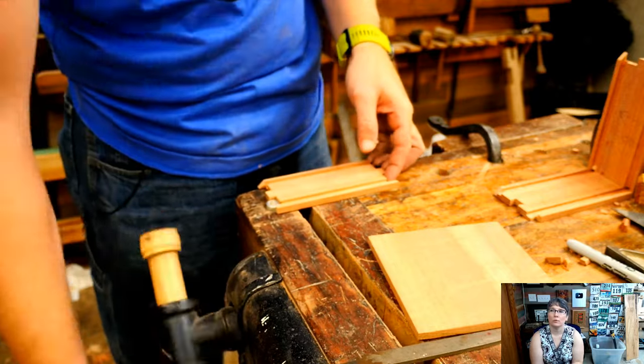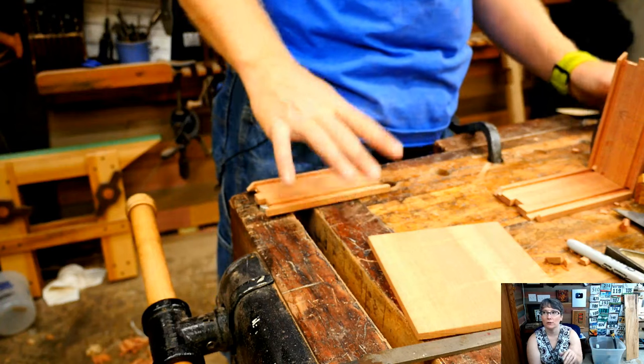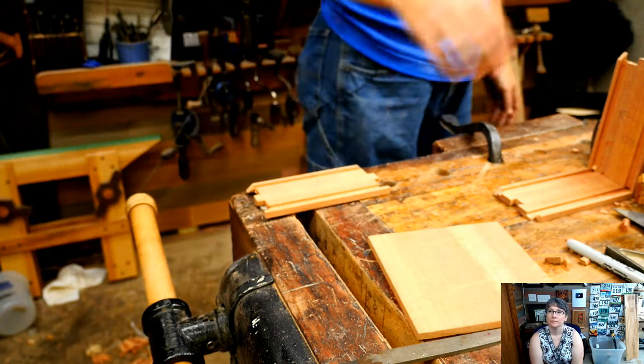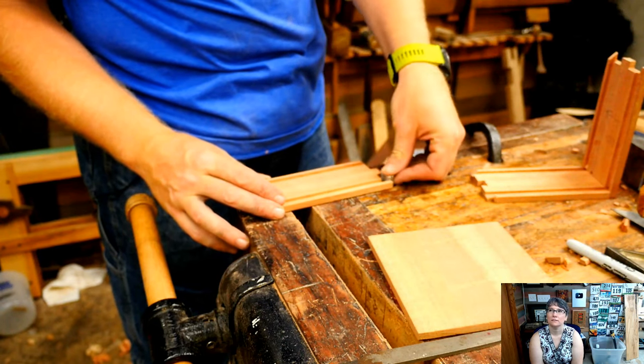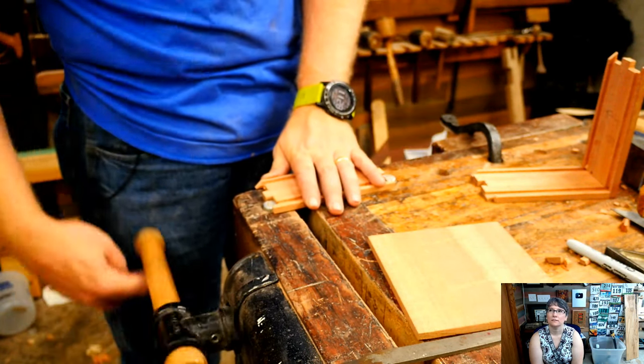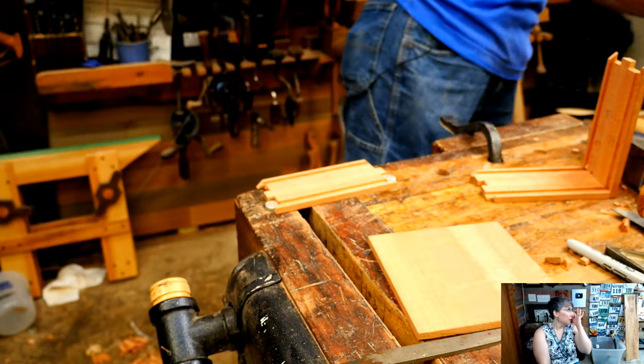So you're going to do that before you get rid of the lettering? What's that? Yeah, I'm going to cut this off first. And then we're going to clean some of the lettering and then do our glue up. And then we'll work on the lid with a little bit of carving. Okay. Glue that up and be done.